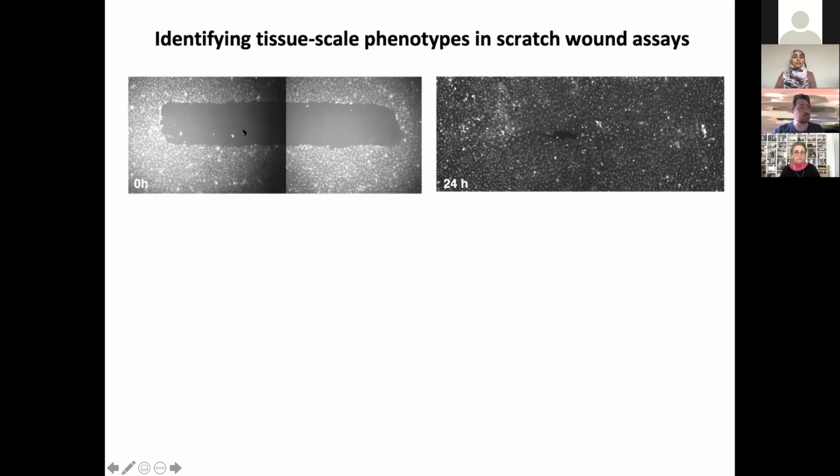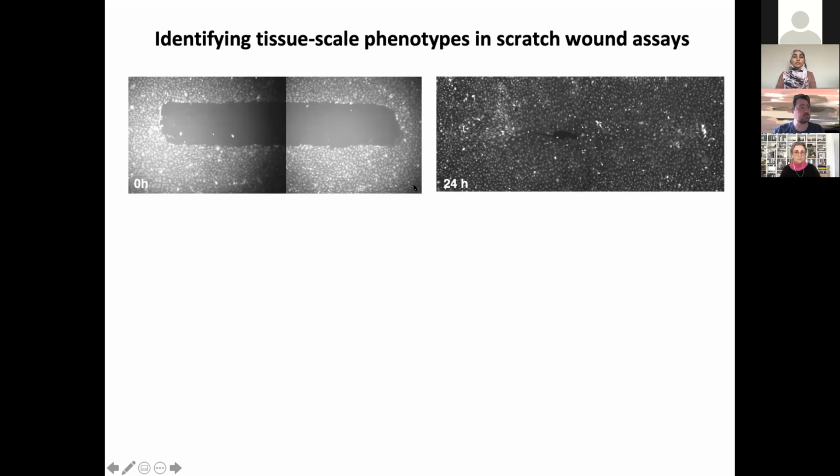The first example: you will see from this talk that I'm using very simple data sets. There is multiplexing and tissue imaging, which is far more complex, but even from simple data, we still have a lot to achieve. Usually with wound healing assays, we artificially induce a wound, a scratch, and then observe how much the cells will close the wound over a period of time, here 24 hours, for example.